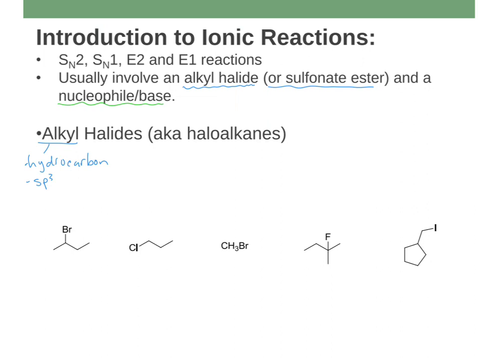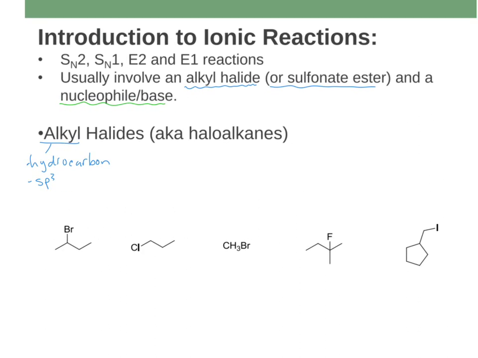Now for the halide piece, we're just talking about halogens. Your good old halogens, which you may have seen before, are abbreviated generically as X. If you see something like RX, that R group is just the residual group, some sort of organic piece, and then X would mean that there's a halogen there. And the halogens that we're talking about here are fluorine, chlorine, bromine, or iodine. Those are our big four halogens.